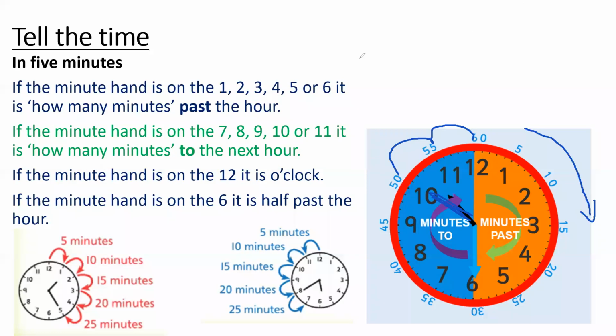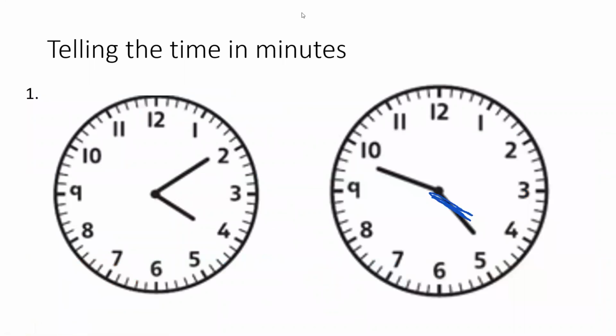Right. Get rid of this again. That's good. And now we will move on. Just erase that for me. Brilliant. So here we have telling the time in minutes. So this one is, again, when instead of working in 5 minutes, this one is not actually quite at the 5 minutes. So if I just look at that, I would draw a line for the minute hand. It's not very straight, I'm sorry, but here we can see it's there.